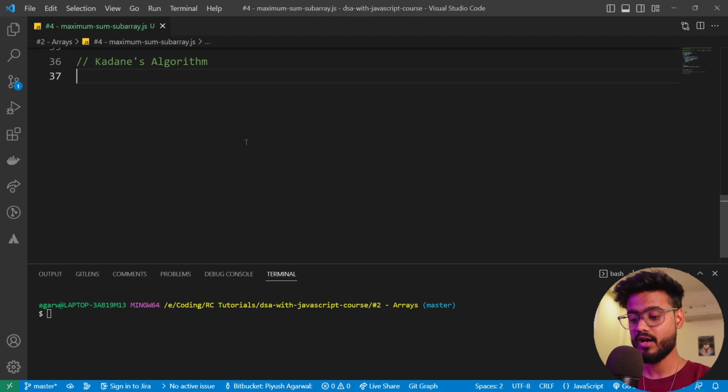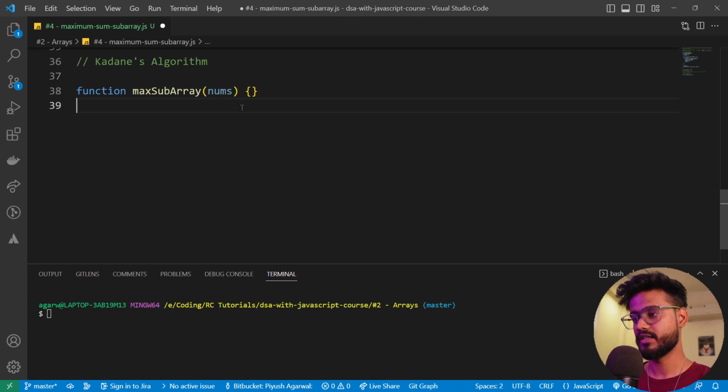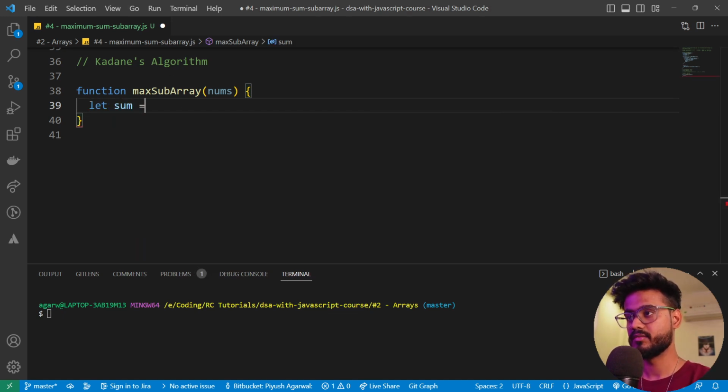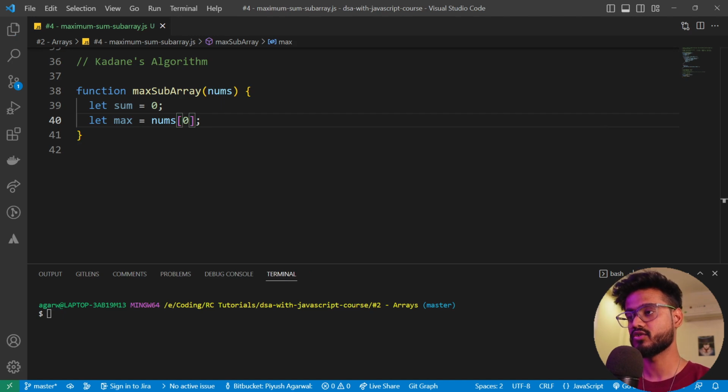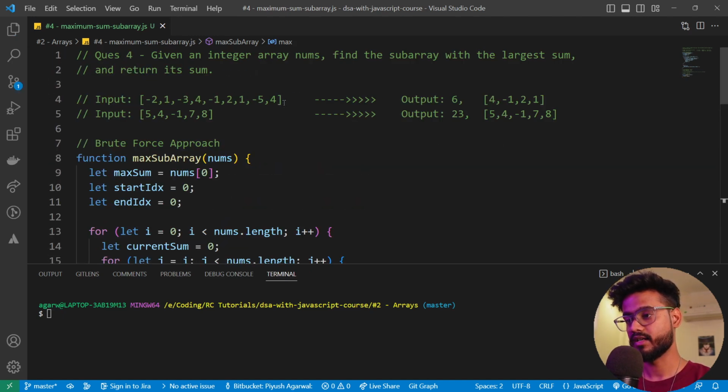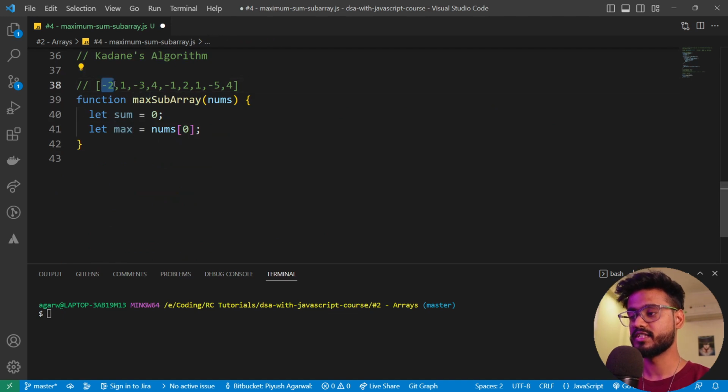We're gonna go through the code now and we're gonna understand how we can implement Kadane algorithm by using JavaScript. So we're gonna create a function over here, max subarray, and as he explained, we're gonna keep track of our sum. So that is why I'm gonna take a variable called sum, which will be 0 by default, and then another variable called max to keep track of the current maximum sum so far. By default I'm gonna take it as nums of 0, because obviously if we take this array over here, nums of 0 is in itself a subarray, right? So we're considering this as the maximum current subarray right now. Max, that is the maximum sum for any subarray right now.